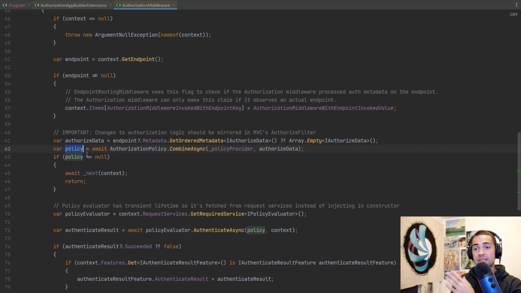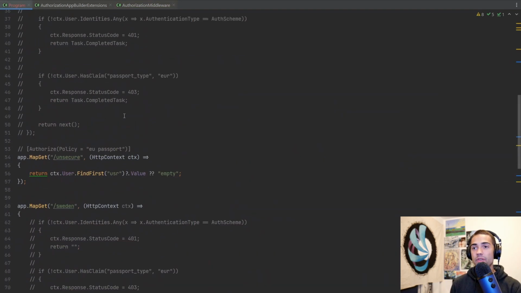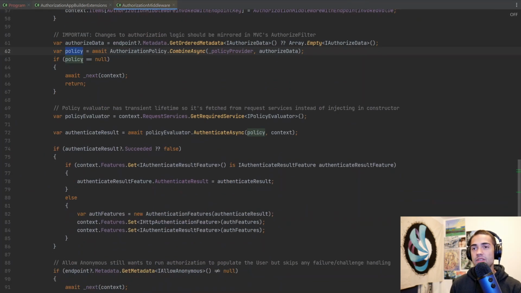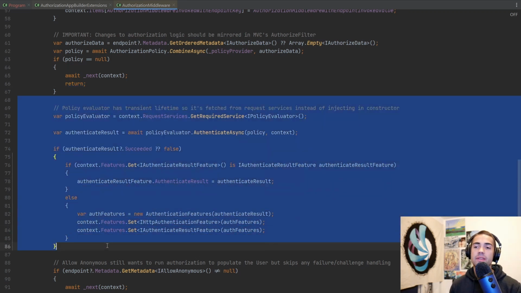In our case, if it's the Sweden endpoint, we're going to end up with the logic for this policy over here. Coming back to the authorization middleware, if we haven't found a policy, that means we can just run the next delegate and return. So we're bypassing any kind of authorization. We then go through an authentication check. It's not the same as being authenticated.